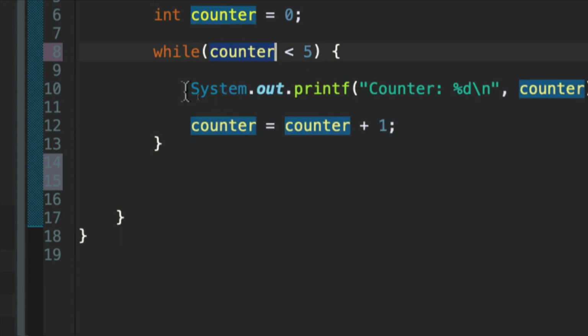This is a little bit confusing because we're saying while counter is less than 5, and yet somehow the loop executes exactly 5 times. And the reason is that we start at 0. So it executes for the values 0, 1, 2, 3, 4, instead of, as you might expect, 1, 2, 3, 4, 5. So that's just a little bit confusing. But basically, if you want a loop that executes 63 times, you'd put 63 here.